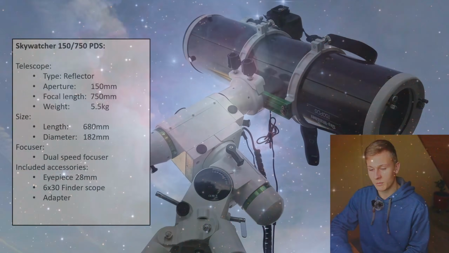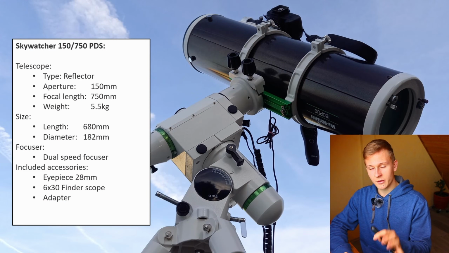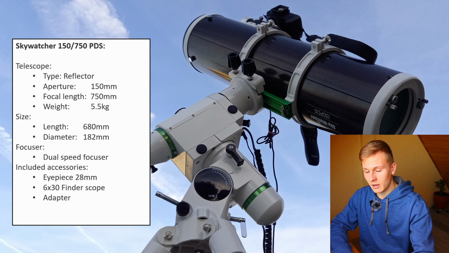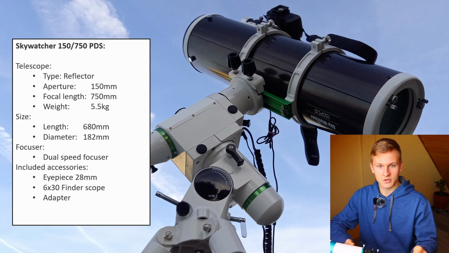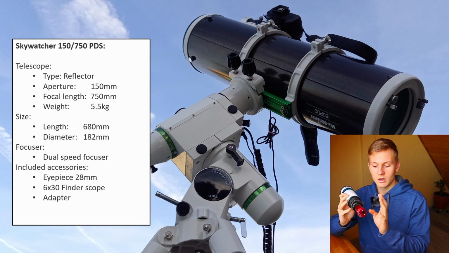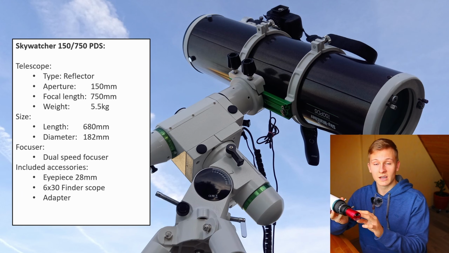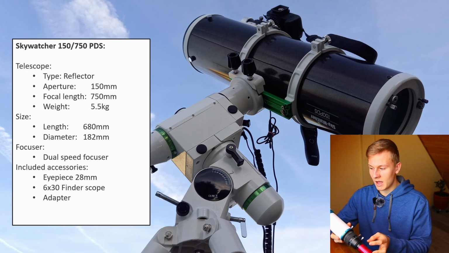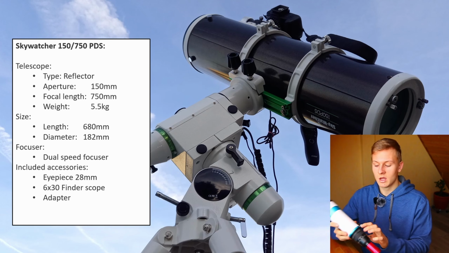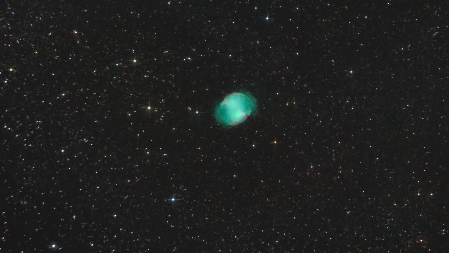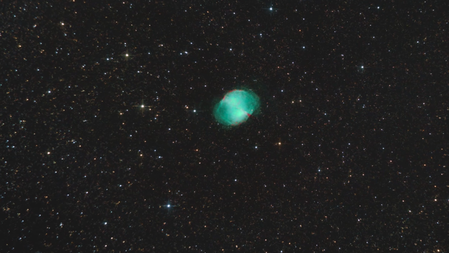Furthermore, you will get an adapter when buying the telescope. It's a 2-inch focuser, which means that you can attach 2-inch eyepieces. But perhaps you would like to capture images of planets, for example, and then you can use an adapter. This is my guide scope, for example, and in the back of the guide scope I've attached my guiding camera. I also use that camera for planetary imaging. It's the ZWO ASI120MM Mini mono guiding cam, so it's a mono cam, and with that adapter you can even attach those cameras to your telescope, or even smaller eyepieces. So this is actually a thing I'd like to mention about the telescope.